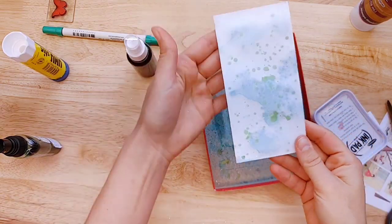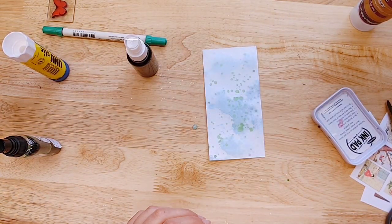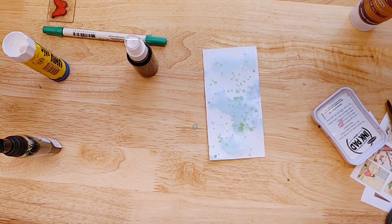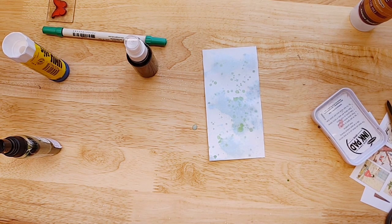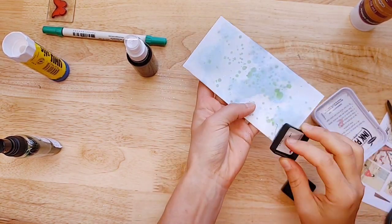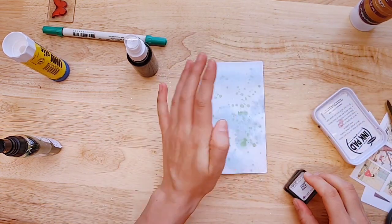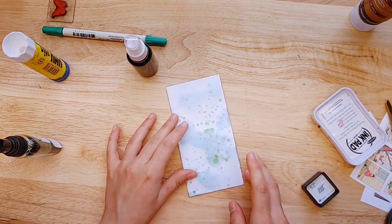Isn't that beautiful? And maybe I actually want to use a different colored ink and not brown. Maybe something brighter. I don't know what I have here with me. Well, I do have Hickory Smoke, which is like a black, but I do think it would go better, like a gray. It would go better with this. Here, I'm just going to lightly do the edges. And of course, it's just plain white on the other side. You can ink it up if you want it, or you can just leave it.